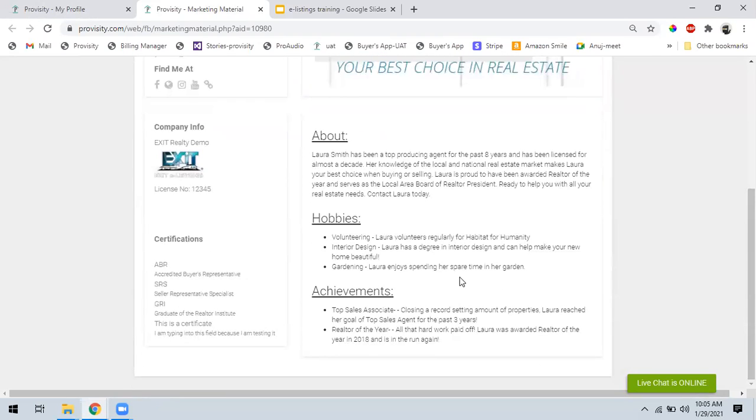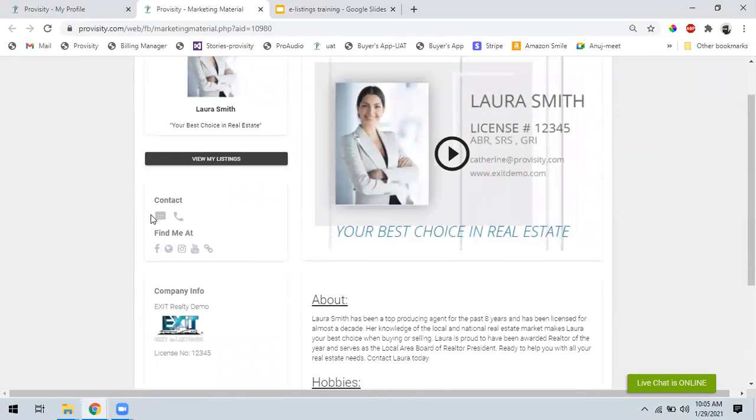The other benefit of this page, though, is it's got your contact information. It's got all of your social sites, because let's face it, people go and they research online these days. So they're probably going to look you up on Facebook, or maybe on Instagram, or maybe they will try to find your website, you know, all kinds of things. They're going to Google you. So this just makes it easy for them. They can go to your Facebook, they can go to your Instagram, and so on. And if you don't have an Instagram, this will just be hidden off the screen. So it won't show if you don't have it.